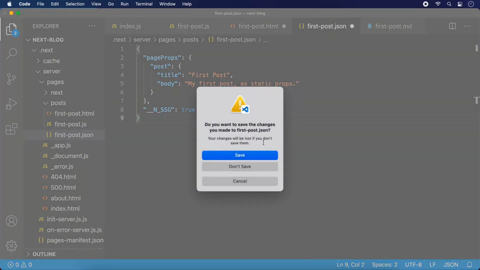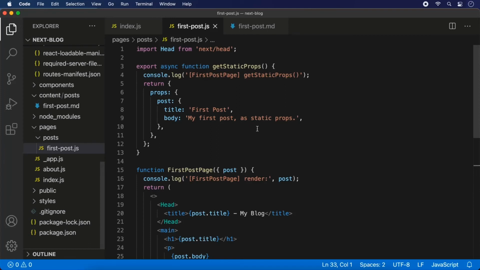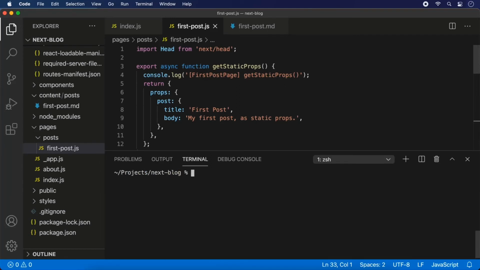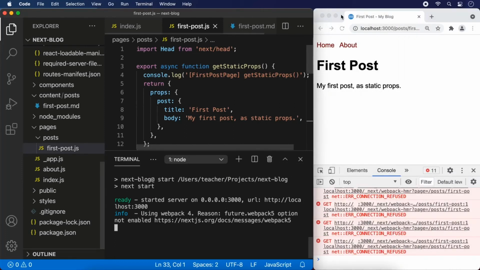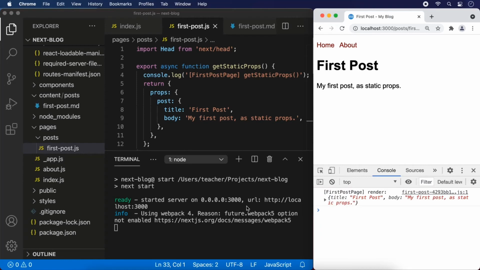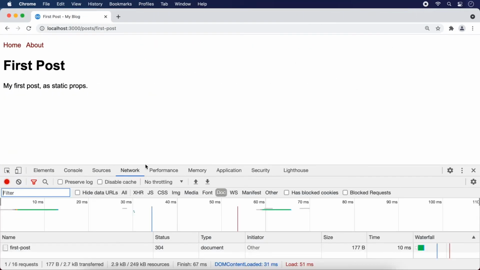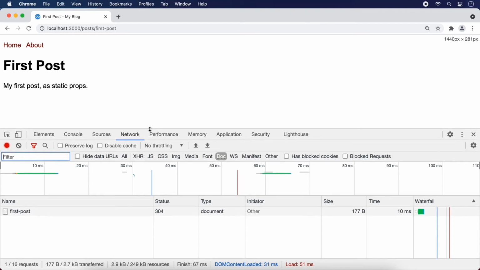So again, why does Next.js generate that separate JSON file with our props? To explain that, let's run the app in production mode with npm start. Now, if we reload the page, you'll see that nothing gets logged in the server. Let me clear the logs to make it more obvious. Nothing gets logged, so our getStaticProps function is not called, because the page is already available as a static HTML file generated during the build.